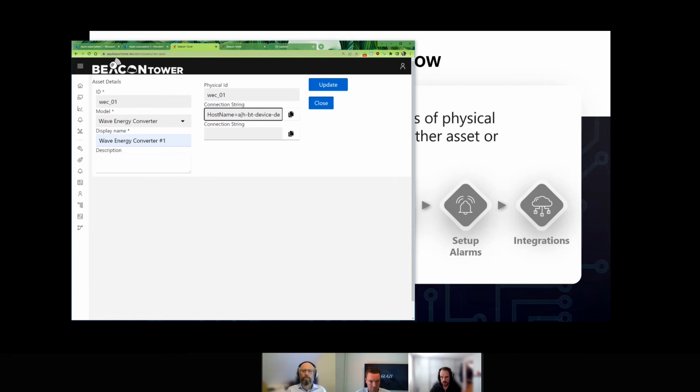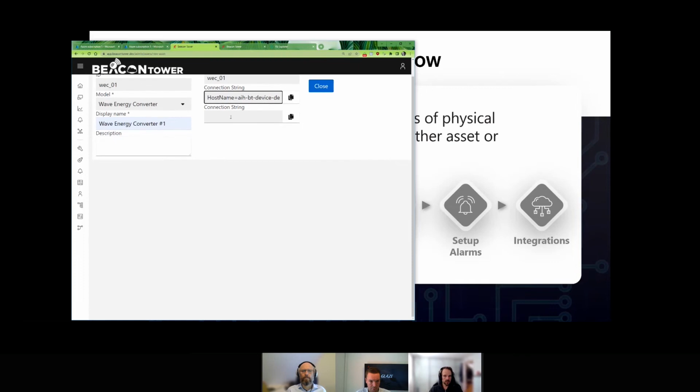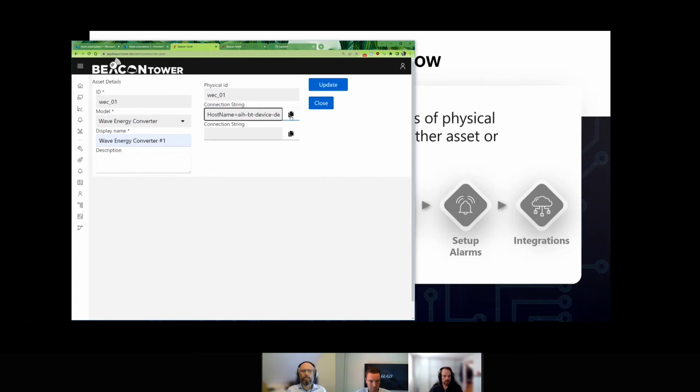So that's what ensures that the communication is secured between the device and Beacon Tower. So what we're going to do now is copy this connection string, and then we will go into assets to have a look at what we just created.